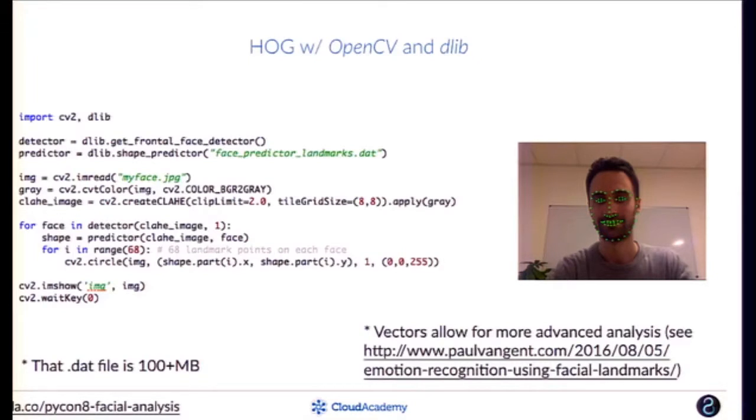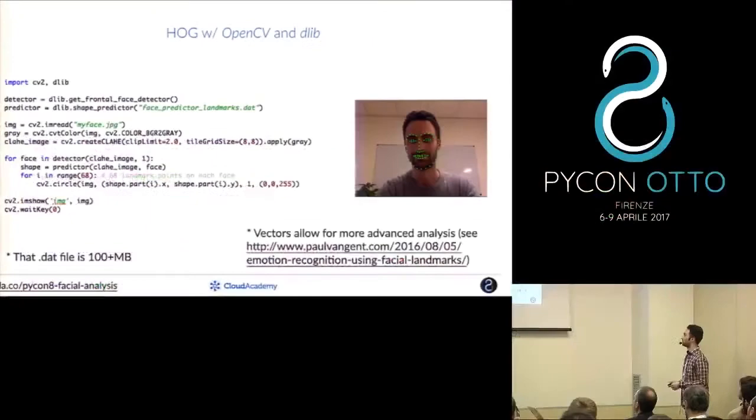This is the single image version, but you can easily apply it to a stream, to a video. So each frame, you do the same, it's real time. It takes like 1 millisecond, not even. So you can really do it. Well, this is interesting because you don't get just the location of the face overall. You get a set of 68 points here. And with those 68 points, as I mentioned here, you can do even more advanced analysis.